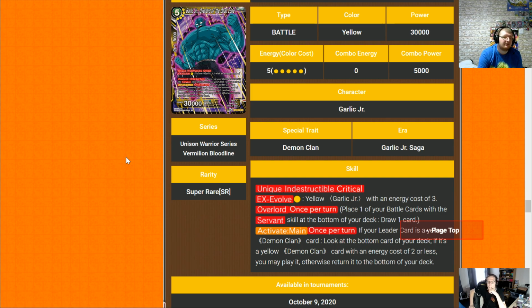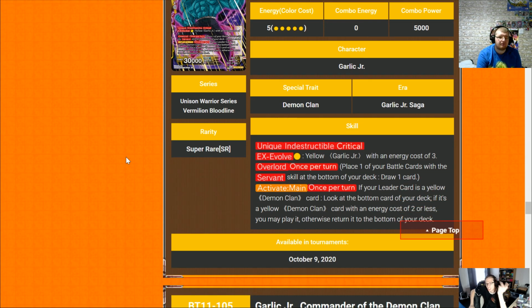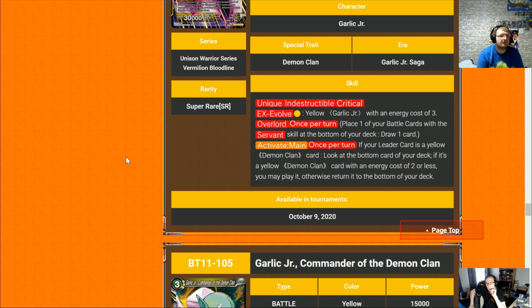And then activate main once per turn. If your leader card is a yellow Demon Clan card, look at the bottom card of your deck. If it's a yellow Demon Clan card with cost 2 or less, you may play it. Otherwise, return it to the bottom of your deck so you won't get to shuffle. But as Overlord puts something at the bottom, you draw 1 card, then you activate the skill, play it back, use your leader Overlord, put it back at the bottom and draw 1 card. So you draw 2 cards.